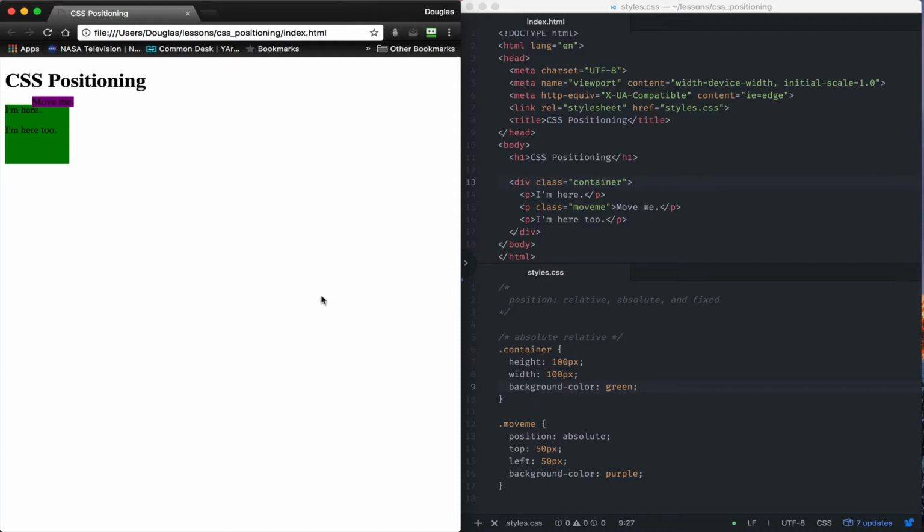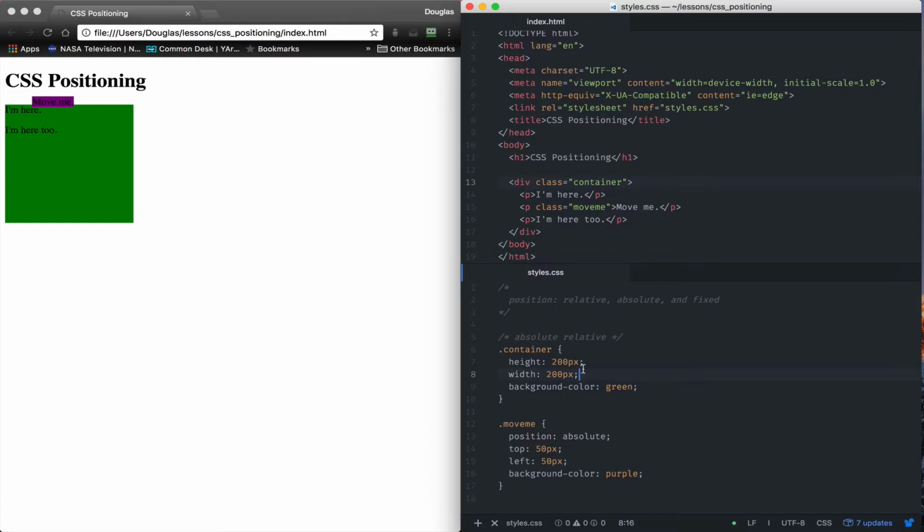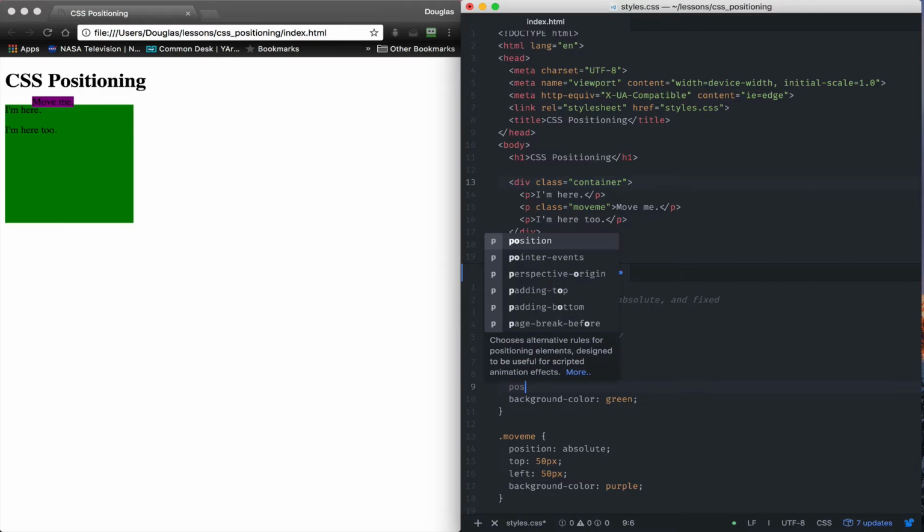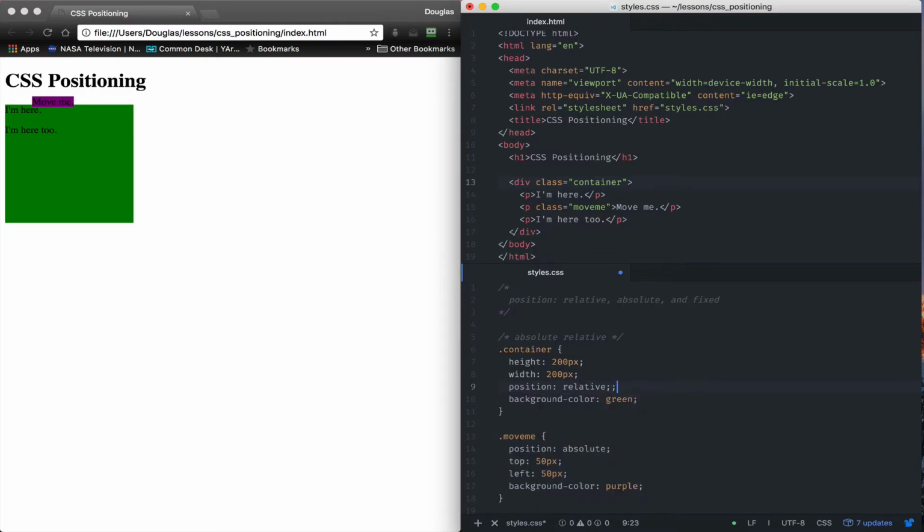But let me show you a trick. Move Me is set to absolute. Let's increase this a little bit more. There we go. Now, if I set the container to a position of relative, now we're sitting at 50 pixels inside the container. 50 pixels from the top, 50 pixels from the left.